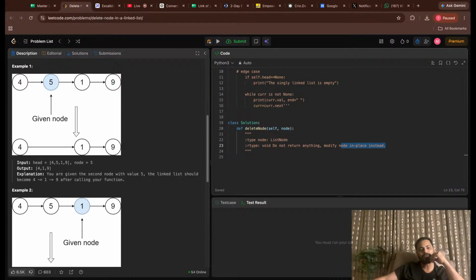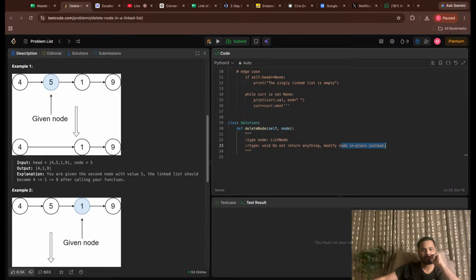Okay, so I have to create a function for deletion, right? And this deletion will have self, then the node which is to be deleted, right? This input has to be there.